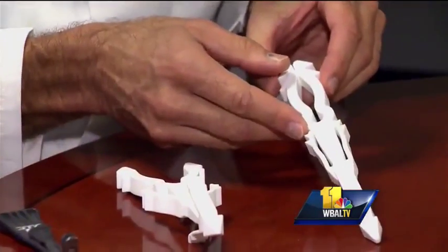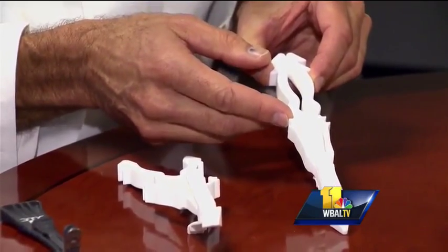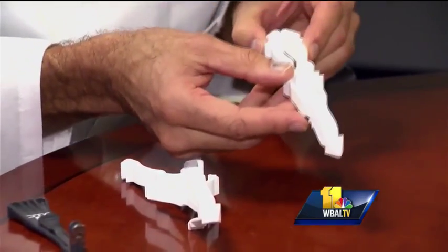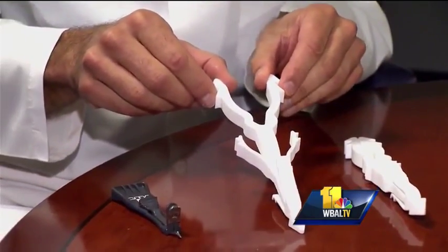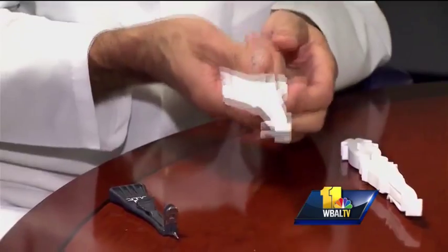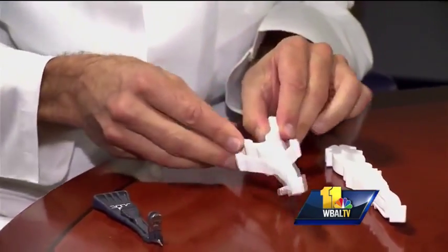These are blown up models of the implant made with a 3D printer. This is sensitive to body temperature, and as this is inserted, it expands, and this is the expanded shape, and it grips on the toe and cannot move. And that's what holds it all. And that's what holds it together, yes.